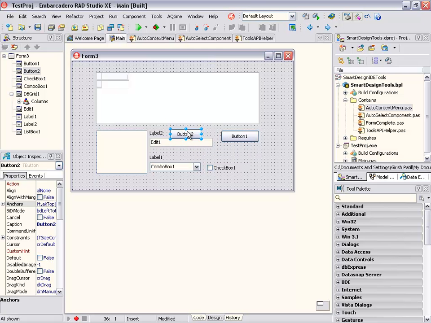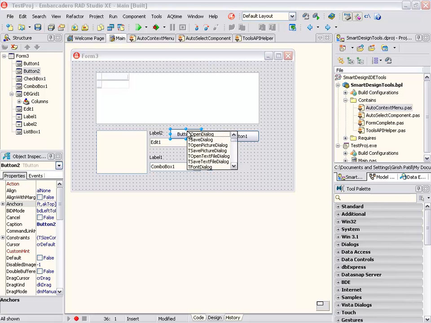So we save ourselves from having to go back and forth from the form designer to the tool palette, typing in the component and clicking on it or pressing enter to get an instance of the component on the form.